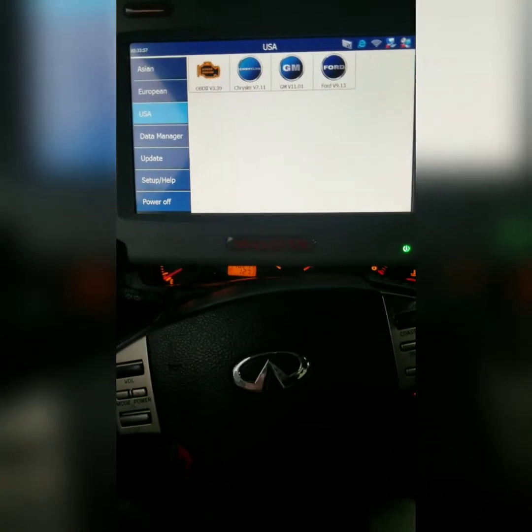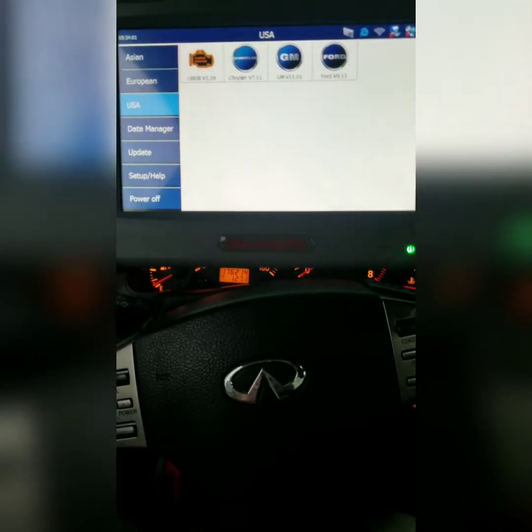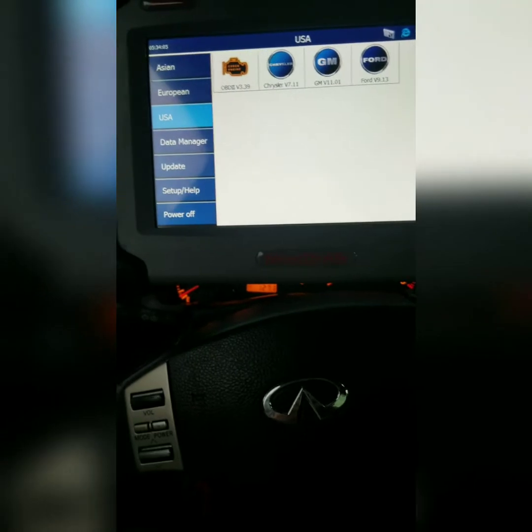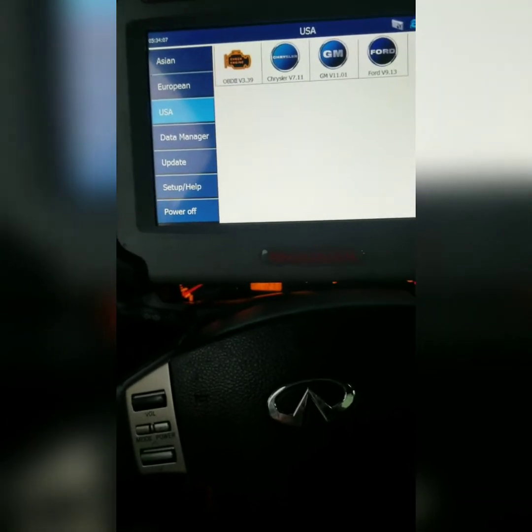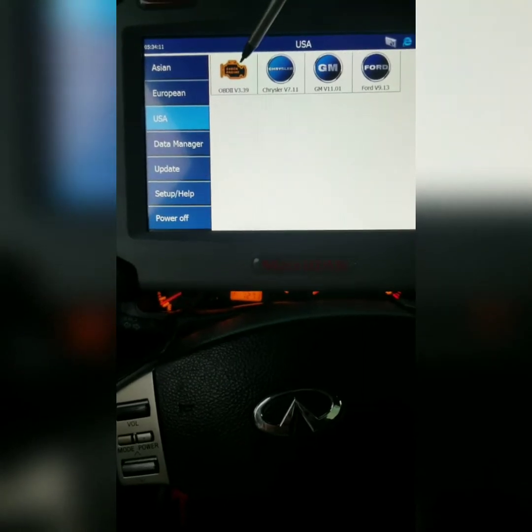What's going on, guys? So today we are going to be diagnosing a check engine light, which I know is a misfire on a VQ35DE. So we're going to go in here and see what the hell's going on.